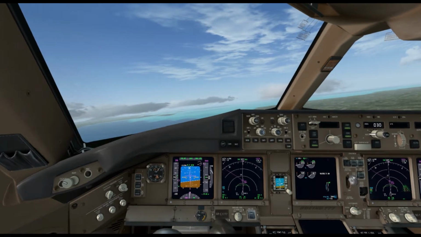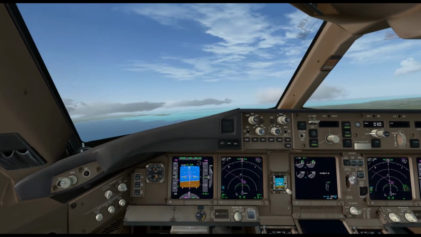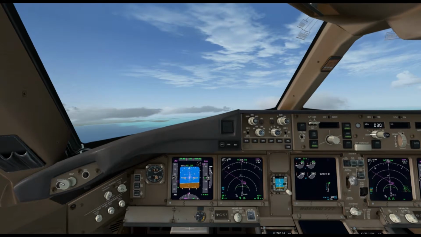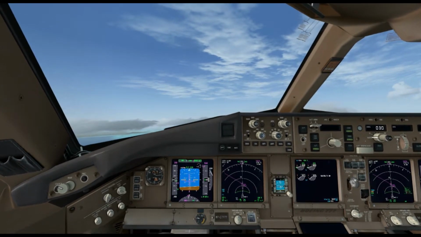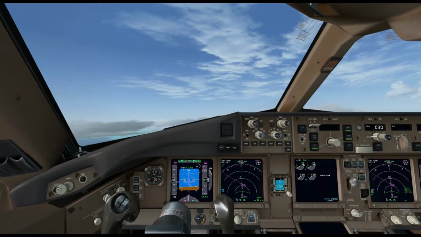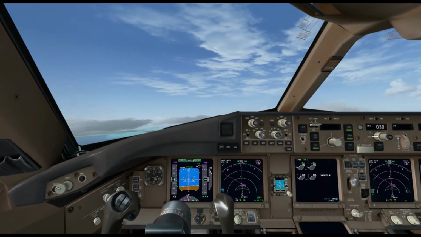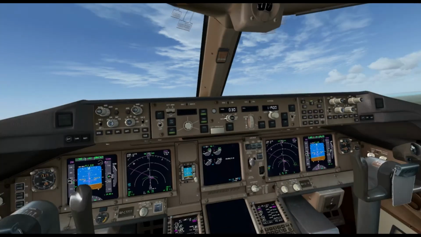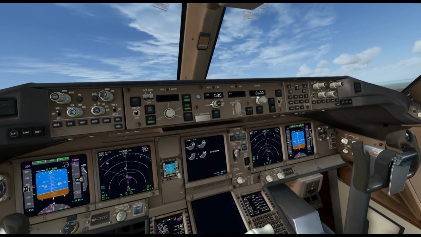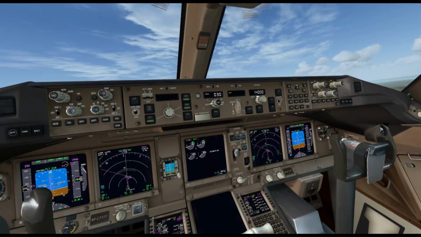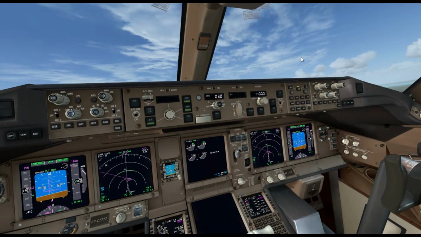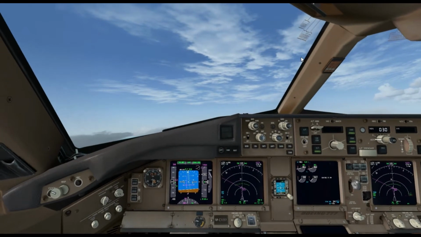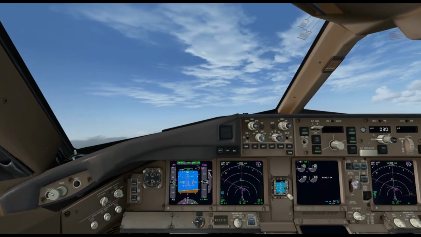Philippines 062, climb and maintain 14,000. Climb and maintain 14,000, Philippines 062. Set flight level 140. Flight level 140. Set. Autopilot on.